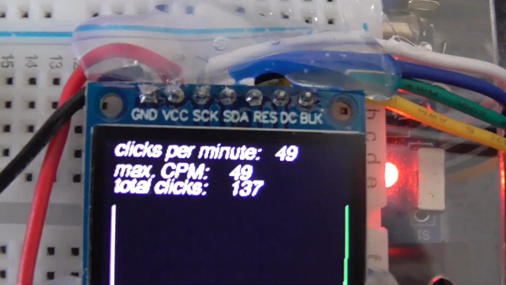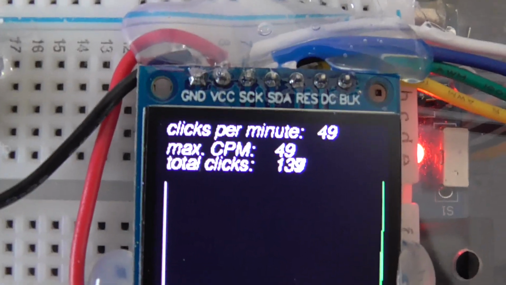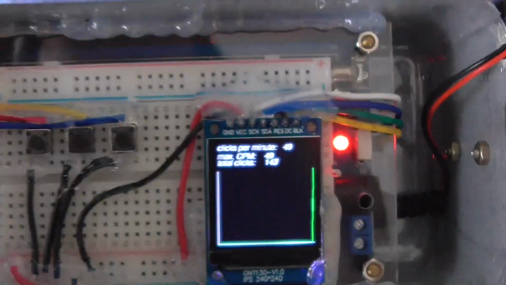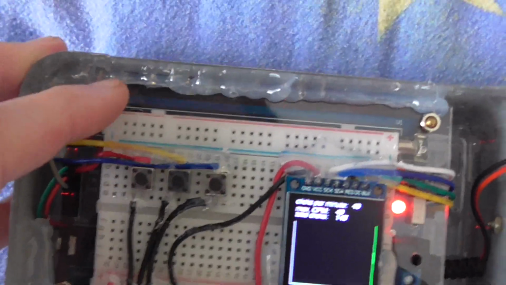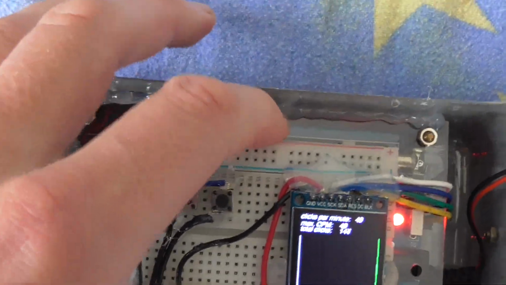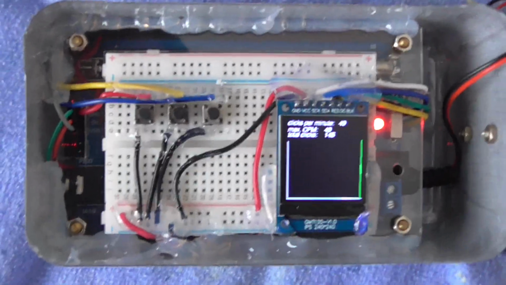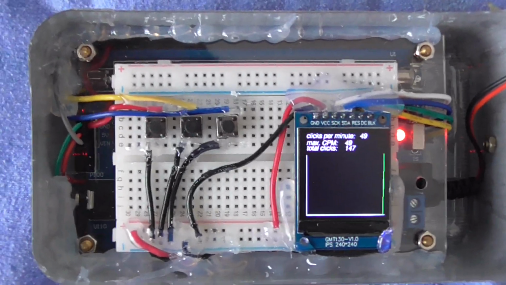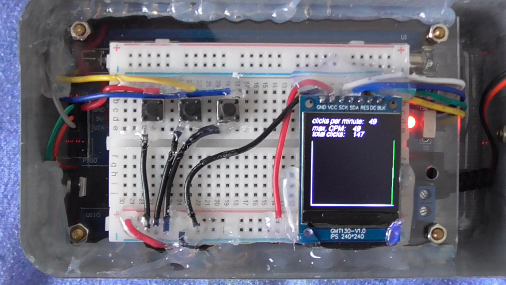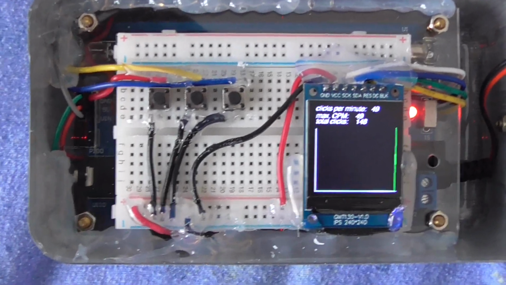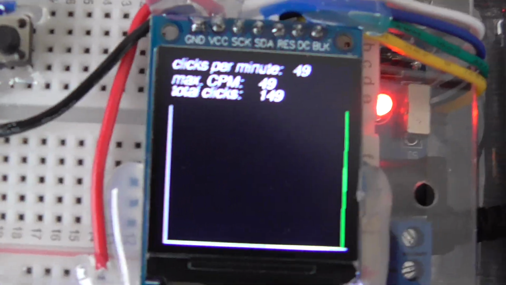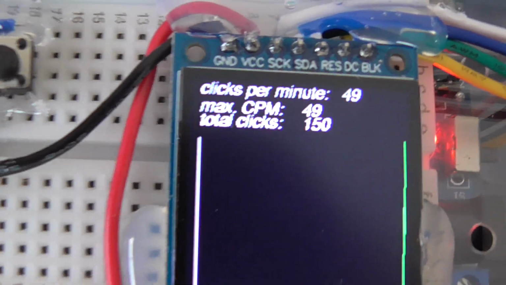So we already have a maximum clicks per minute at 49. Now, before I glued the board with the plexiglass on top into the case, the Geiger-Müller tube was exposed fully to the UV sun, and that was about 600 clicks per minute. And now it's not that much, but you can see the difference.